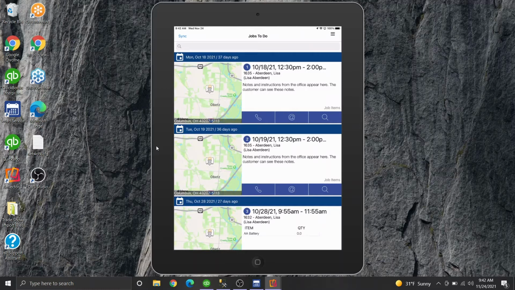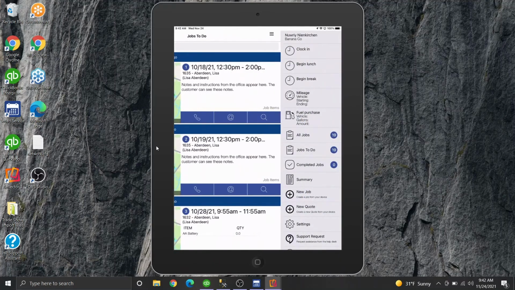So if you're working in iFleet, you want to go ahead and tap on the menu button. Now since I'm using an iOS device, mine is at the top right hand corner of iFleet. If you're on Android, it'll be at the top left. We can tap on this option here, and if my user has permissions, I have a new quote option down on the bottom right hand side, right next to that new job option. So I can go ahead and tap on that whenever I want to generate my own quote.